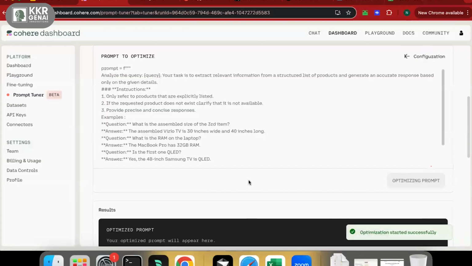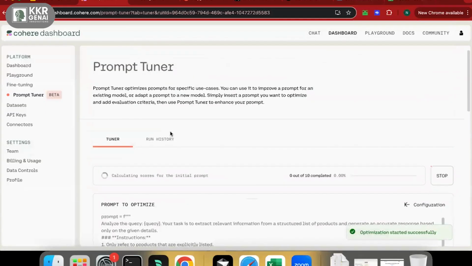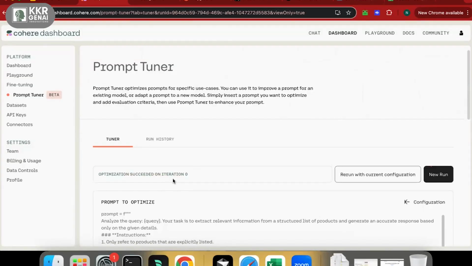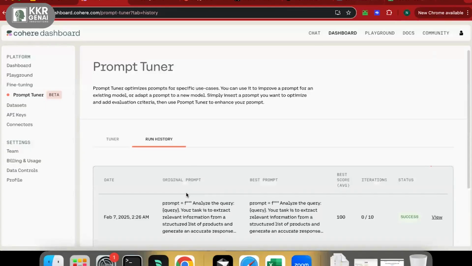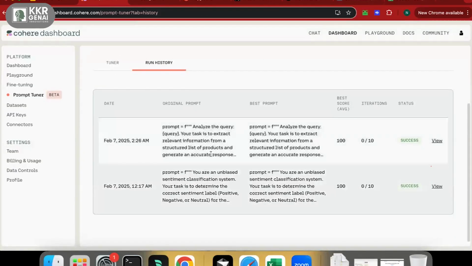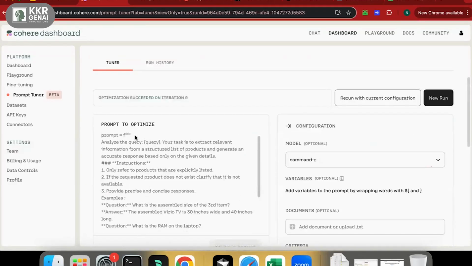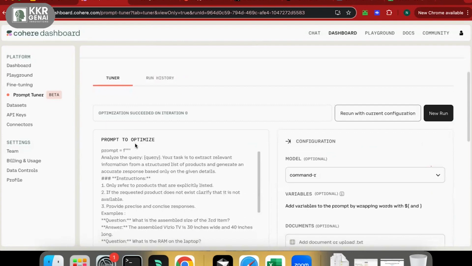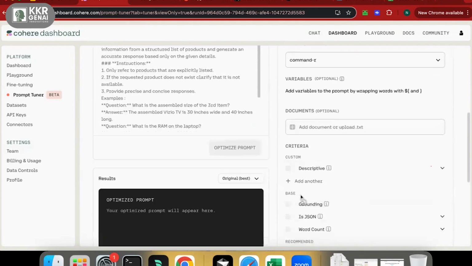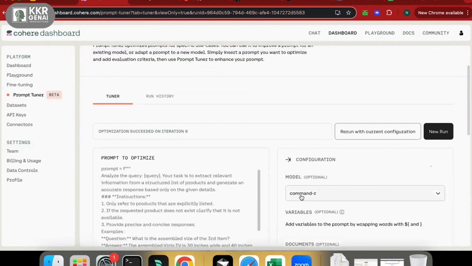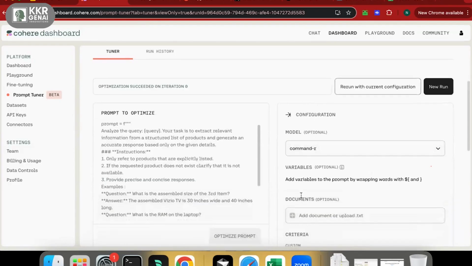If you give something, it will optimize it, and it will also calculate how efficient it is and what the accuracy is. It is saying that the average score is 100 because this is a very nicely curated prompt, so you are getting 100% accuracy.